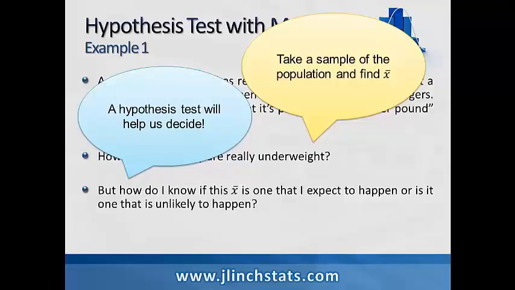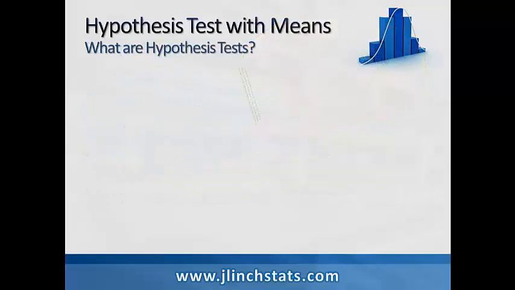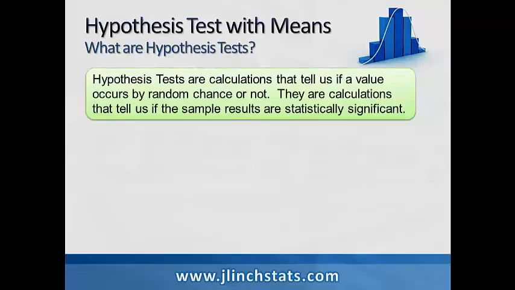So in hypothesis testing, we're going to look at claims made about populations and then sample data appropriately to make a decision whether we can believe that claim or whether there's enough evidence to refute that claim. So what are hypothesis tests? Hypothesis tests are basically calculations that tell us if a value occurs by random chance or not. They are calculations that tell us if the sample results are statistically significant.